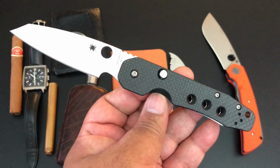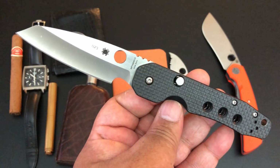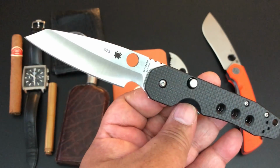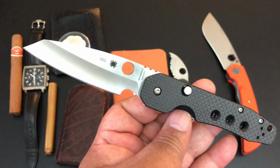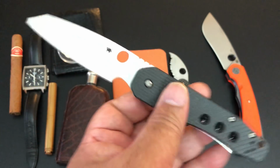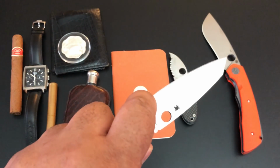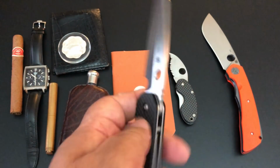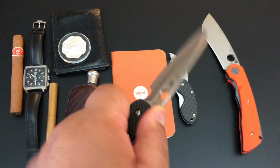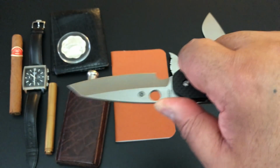This, of course, Wharncliffe blade, S30V steel, 3.6 ounces. It's hollow ground. I'm sorry, 3.6 ounces is what it weighs. The blade is 3.4 inches. Of course, it has a nice little choil right there on the blade, all blade. So 2.9 inches of edge. Has jimping on the top, good jimping. I mean, you feel it. It'll keep you where you need to be.